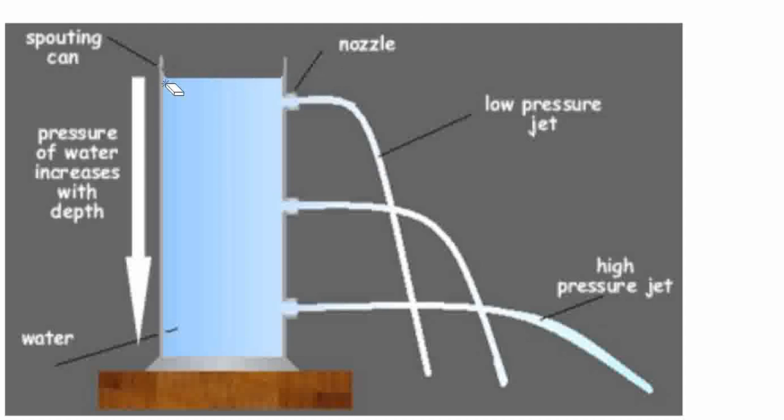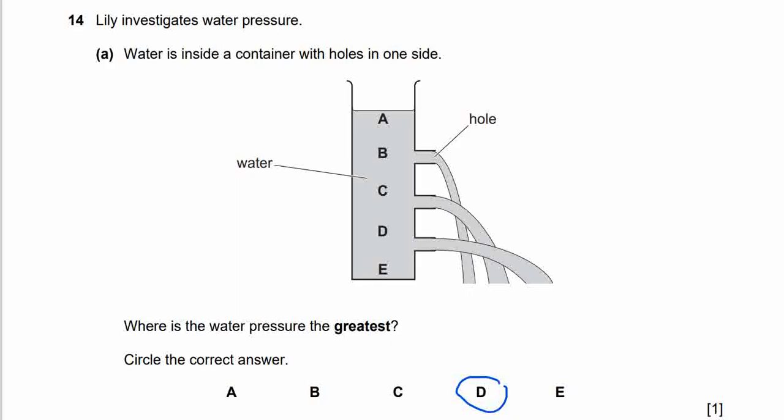As we see, this is a spouting can. Pressure increases as the depth increases. So is this position top, middle, and bottom? The bottom has the greatest pressure as more water from the upper layers gives pressure to particles at this part. So here there's higher pressure. That's the reason it's a high pressure jet, right? So now this is medium, this is low, because fewer water particles give pressure on top of it. So I guess it's clear.